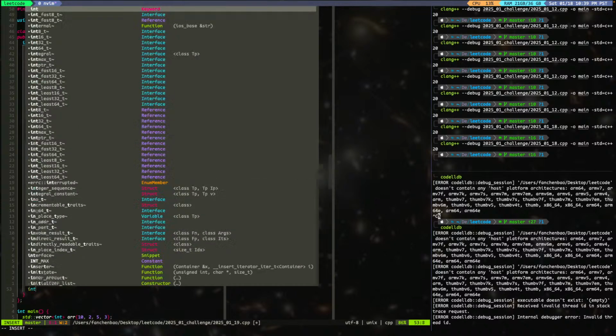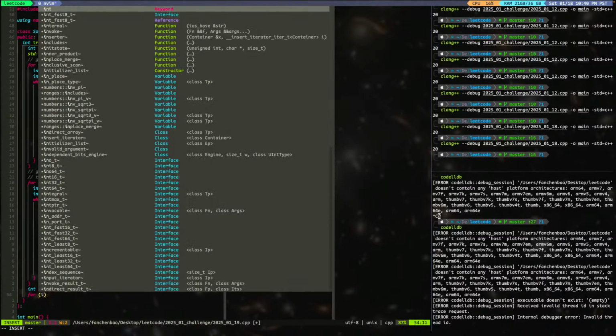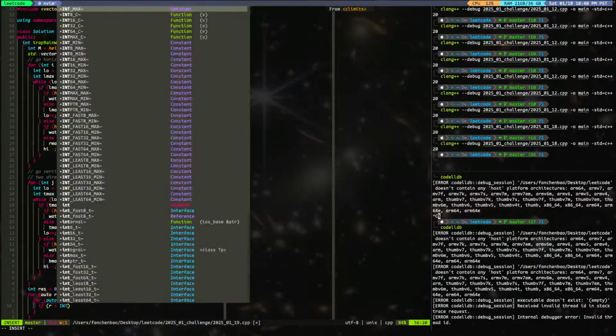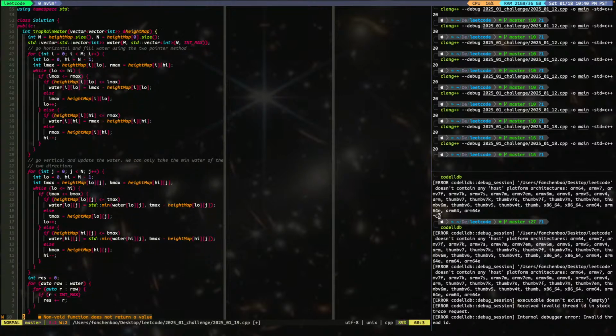And here I'll set rest equal to 0, and we have to go through the whole water. So for int i, here we're gonna do this auto row of water, right? And for auto w r of row, if r is smaller than int max, rest plus equal to r, and we'll return rest.